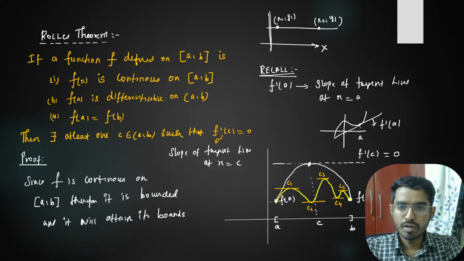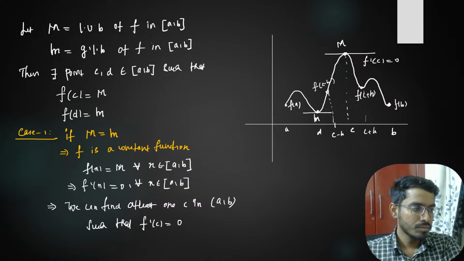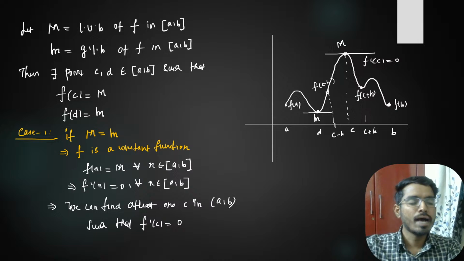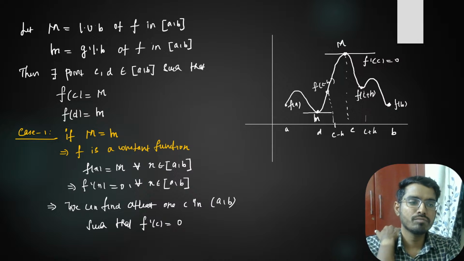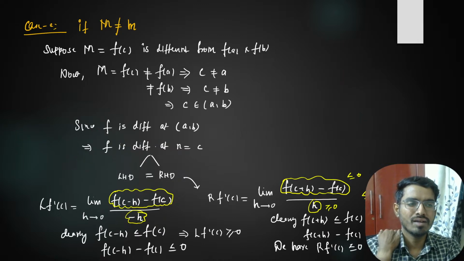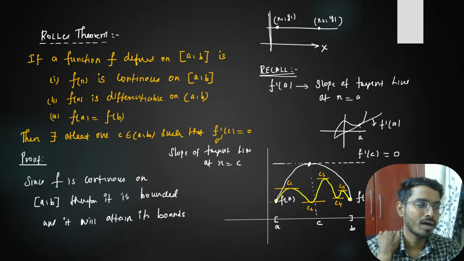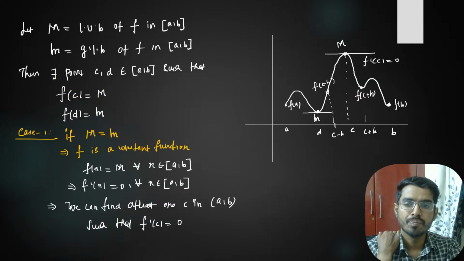So that's it. If your function is continuous on this interval and differentiable in the interval, you can always find a number c whose derivative is 0. As of now, this kind of theorem is not asked in the exam, but it's always nice to read theorems with the proof. Suppose they ask, you should have some idea how to prove it, right? That's why I will not skip the proof of some important theorems.